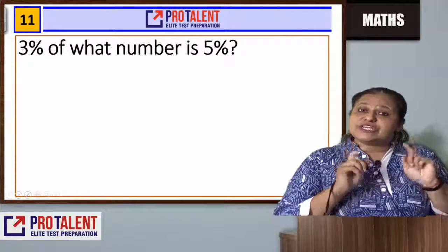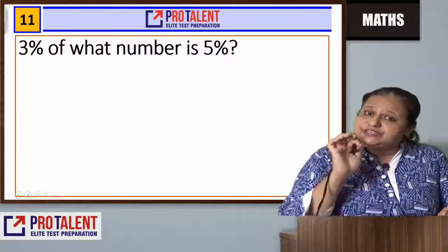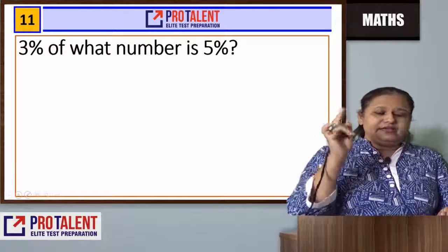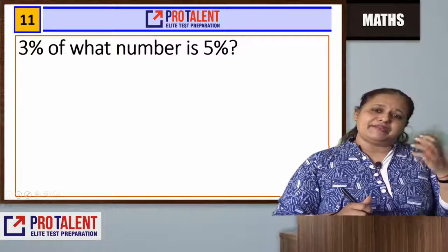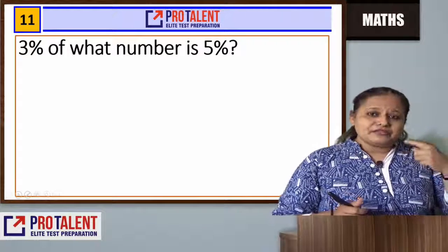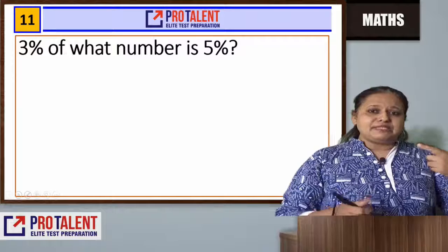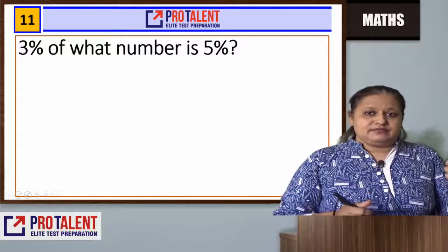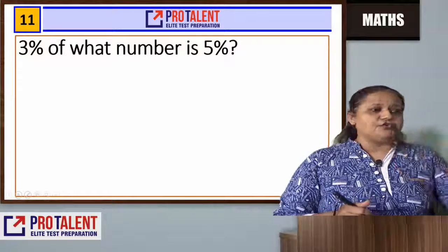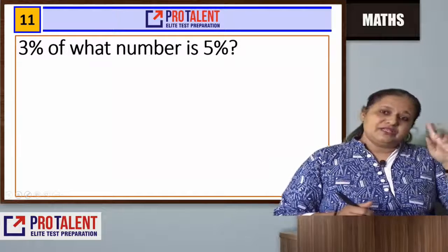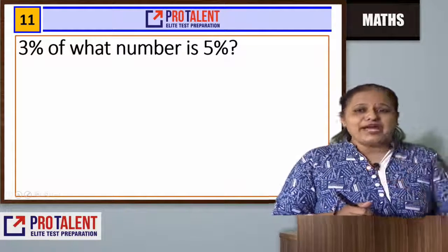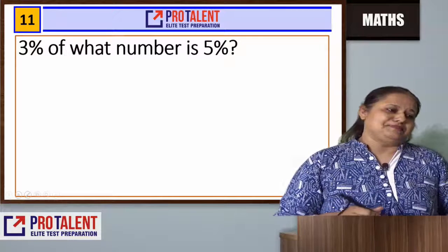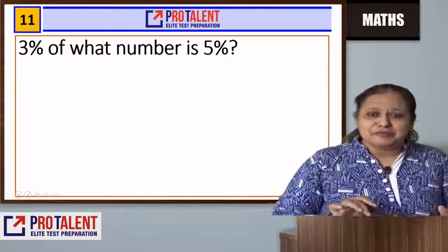That's why I have not changed the values, so that you don't goof up. See, I am playing with 3 and 5 only. Since the last 3 questions I am playing with 3 and 5. Why? Because otherwise what happens, we start memorizing it. Literally we will be following it, so that there is no way that you have an escape. No way you will be in a position to memorize anything.